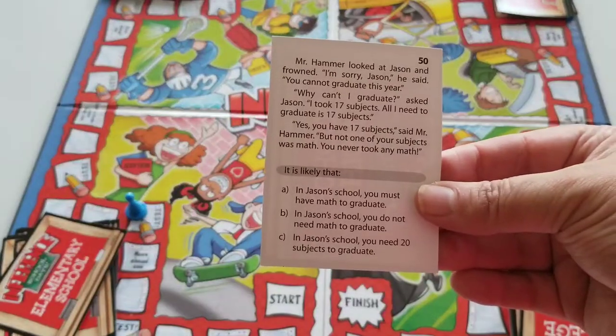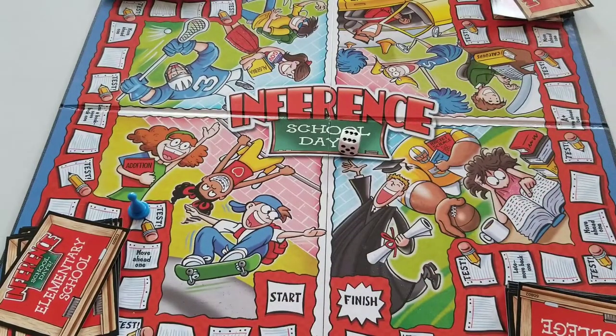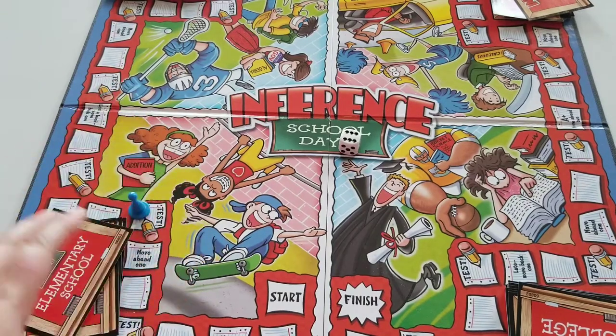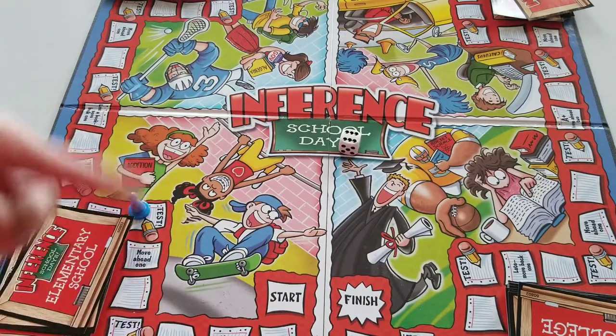Now, here's a few tips. Number one, if you land on test and you get it wrong, then you're stuck there for the next turn. It's kind of like lose a turn, and then you have to repeat.